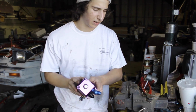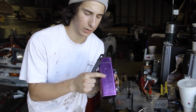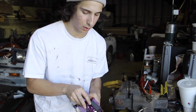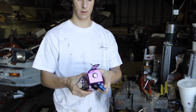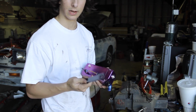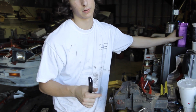All right, so now I'm going to drill holes in this to line up with the two holes right here in the back of the catch can, so that this can get bolted up somewhat like this, like I keep showing you guys. So that's what I'm going to do right now. Just get two holes drilled in, and then it should be ready to bolt into the car after I drill a hole into the car also.